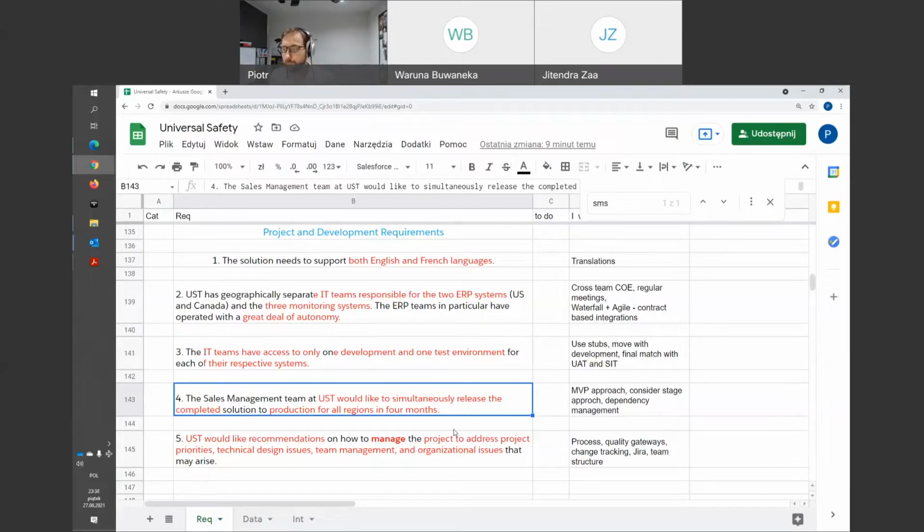But I see your suggestion is MVP, and you are suggesting a staged release, not a simultaneous one, right? Correct. Let's say the client doesn't want to do the MVP, and there is a compliance or regulatory requirement that we have to release in all markets at the same time.